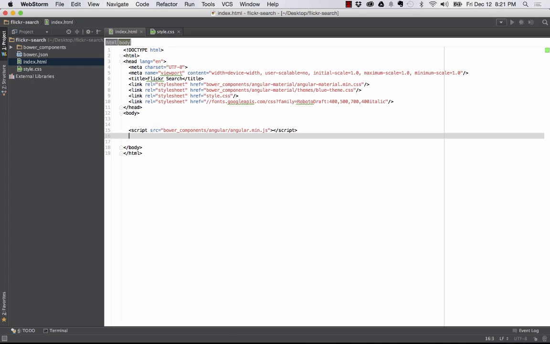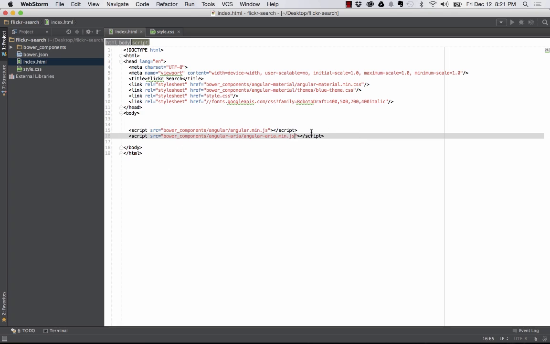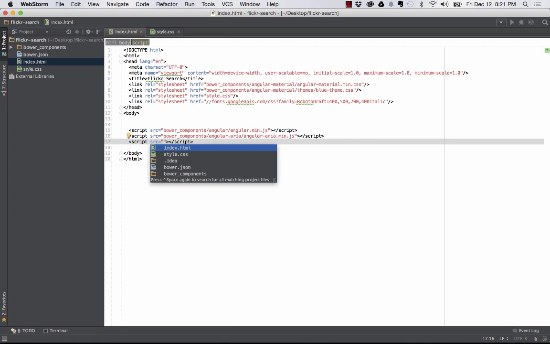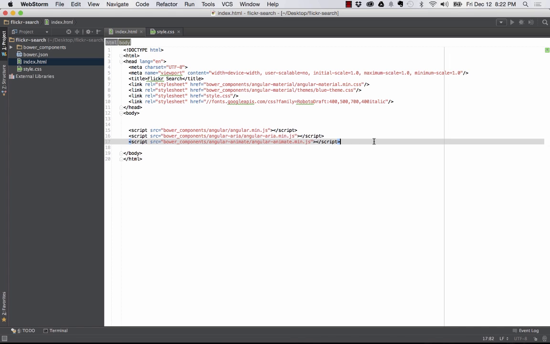We're going to use Angular Material, and for that we need some other scripts. So first one is Angular Aria for all the accessibility stuff. Then Angular Animate for all the animations.